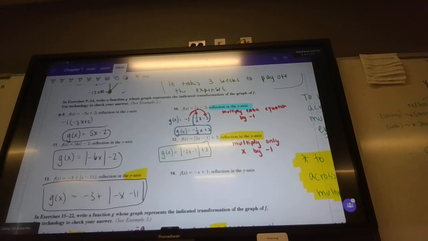I will accept something different than the back of the book. It's almost always exactly the back of the book, but here I'm just saying this is a whole other lesson. Can we focus on the transformations? A negative sign in front of x will effectively reflect across the y-axis. So simplifying it is not necessary for me, but if you want to understand what the book did, that's what the book did. Other questions about this assignment? No, it's still right. Both of these are correct.